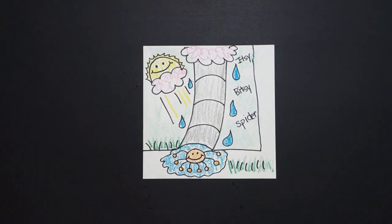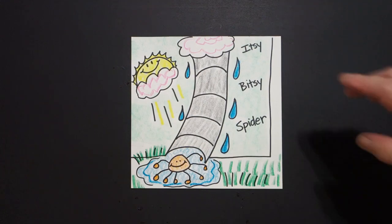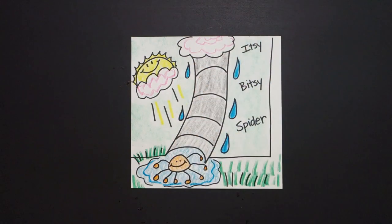Let's see what this looks like all colored in. Okay, here is my itsy bitsy spider. Crawled up the water spout, down came the rain and washed the spider out, out came the sun and dried up all the rain, and the itsy-bitsy spider went up the spout again.